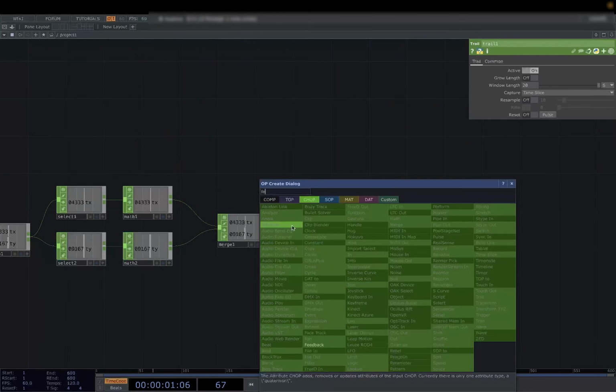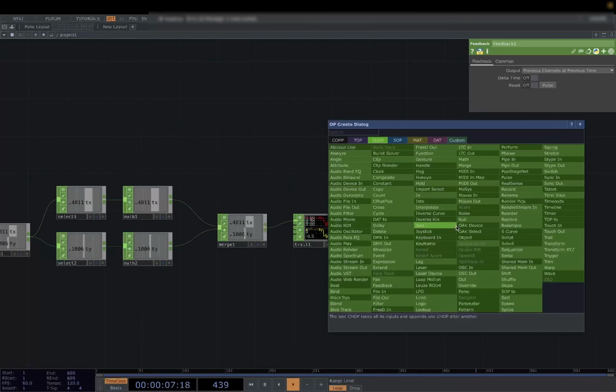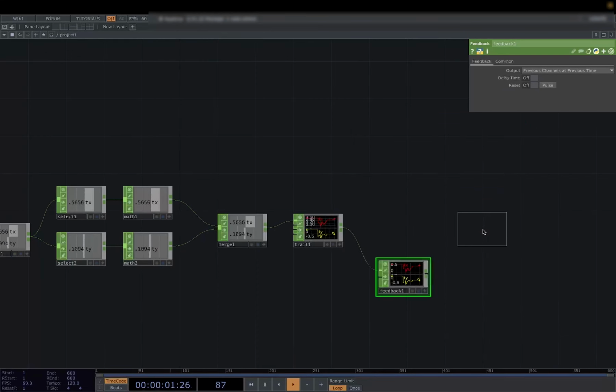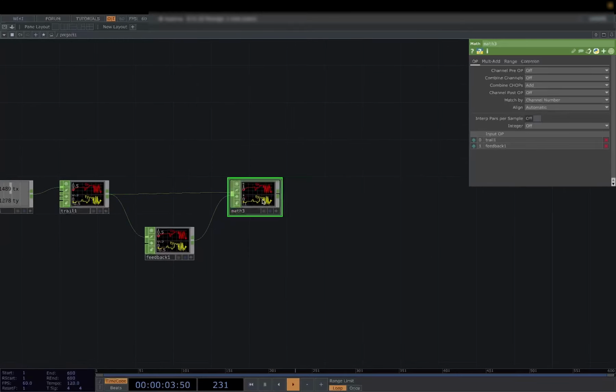Then I'll be using Feedback. So let's get Feedback, and once the Feedback is in, then let's use Math. What we're going to do is add all of them together. So it's a perfect setup that we are looking at for ourselves, right?